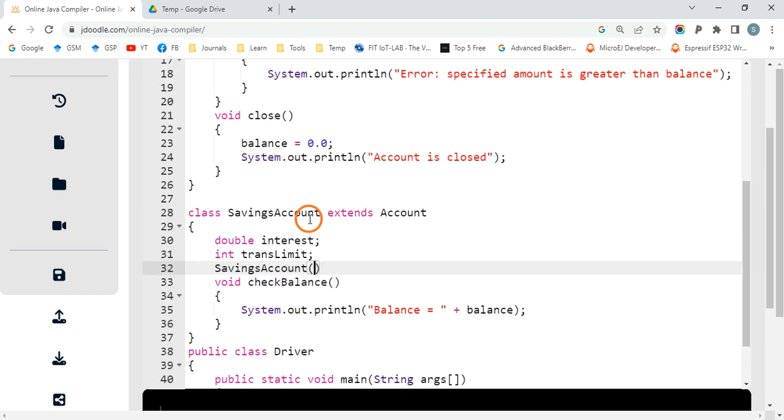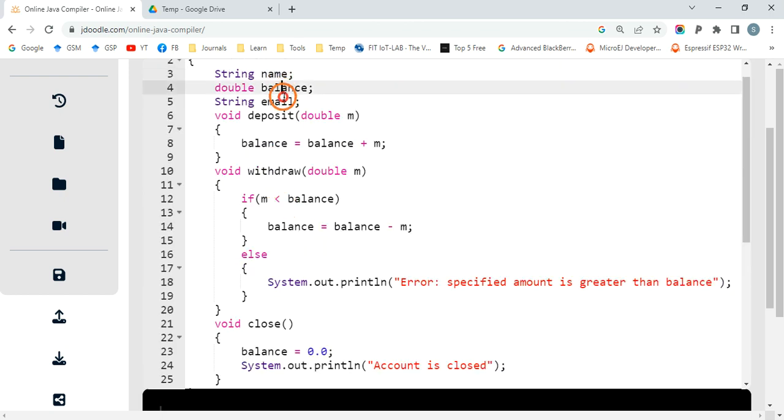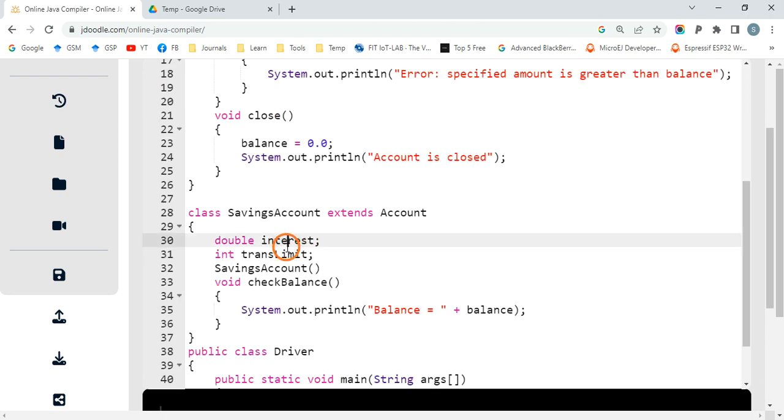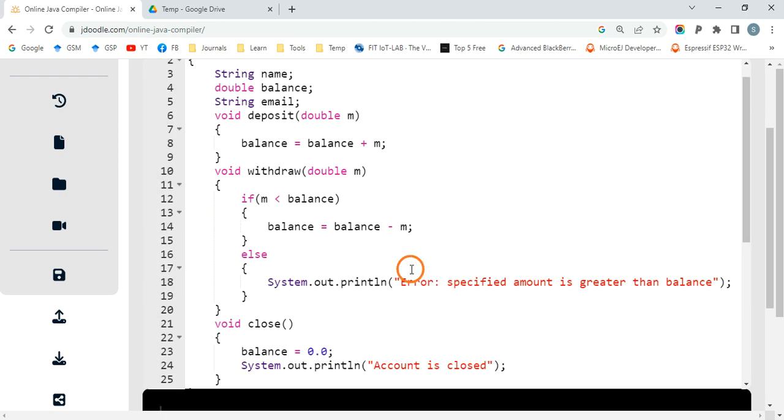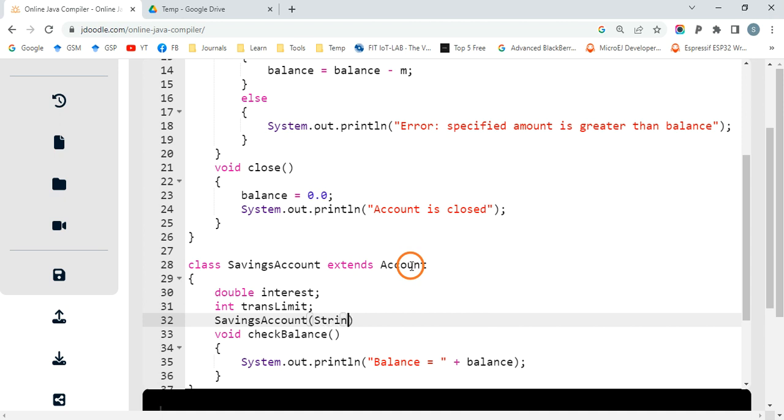Now how many properties are there here? 1, 2, 3, 4, 5. So the first property is name. Okay, second property is balance. Third property is email, so let's give e. Okay, fourth property is interest, and final property is transaction limit.